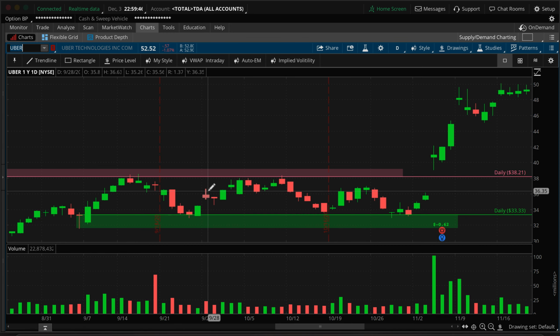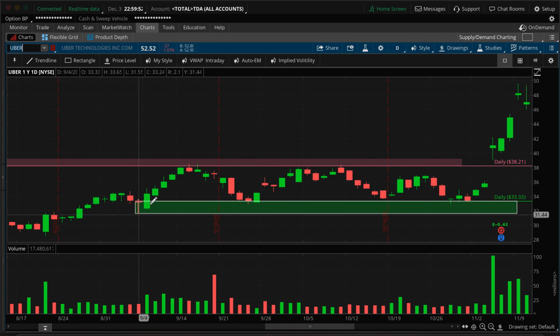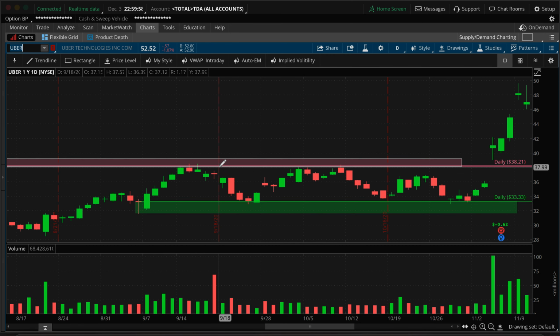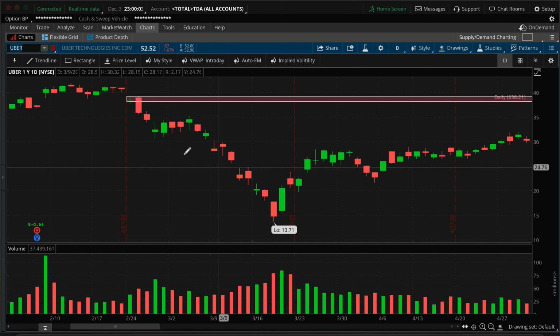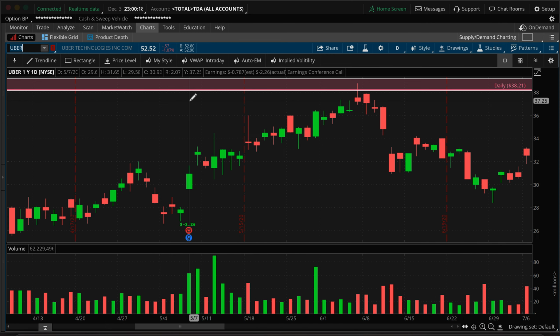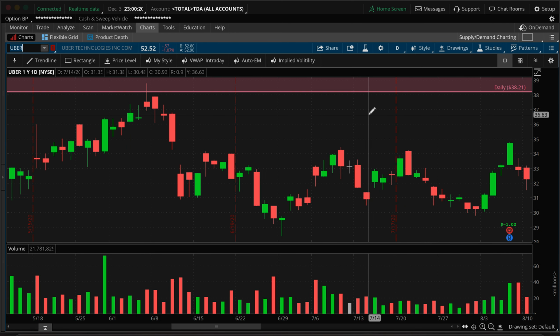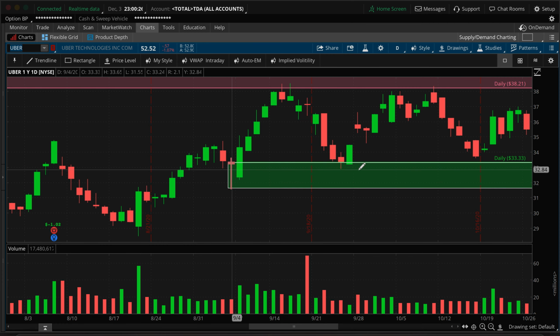So here is just an example of Uber that I had pulled up when I was looking. So we had a daily demand here, and you can see constantly we were in this channel of daily supply, which if we look back, this formed all the way on February 24th. We formed this daily supply. So it was a small green candle up from the base of the candle to the top of the wick, and we drew it over, and we tested it once here, and it rejected, and then started testing it again constantly in this channel, and then we had this daily demand form.